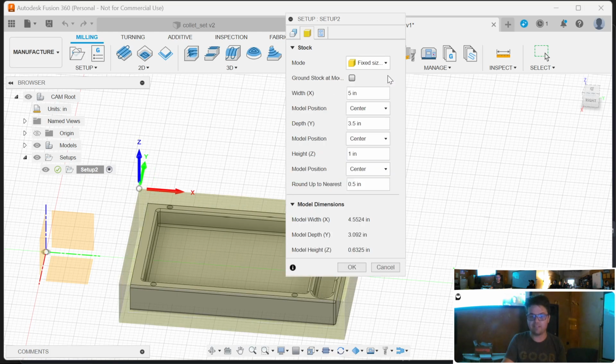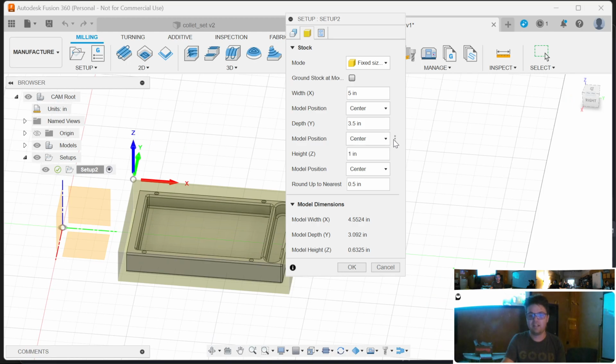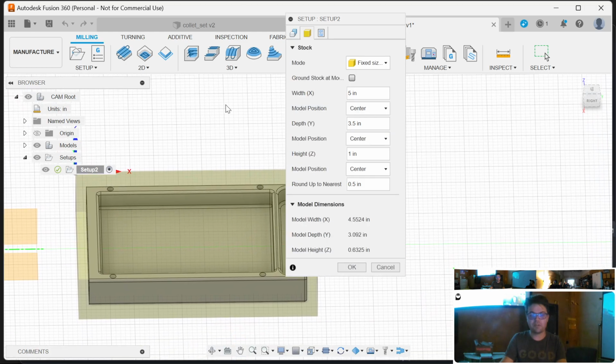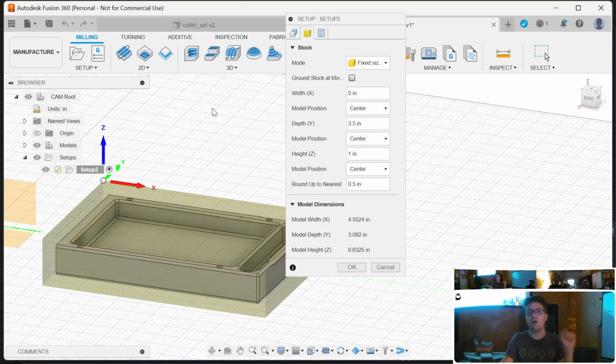Almost always I'm using a fixed size box, and I'm taking a pair of calipers and measuring my stock material and rounding, so it's in the neighborhood. It is almost always advisable to overestimate the size of your stock in Fusion 360 rather than underestimating it. If you overestimate, it'll often start cutting in the air before it gets there. That's totally fine. If you underestimate it, it'll crash into it because it won't start cutting in time. So it is better to be on the big side than on the small side, but that can have some weird side effects when we get into it.